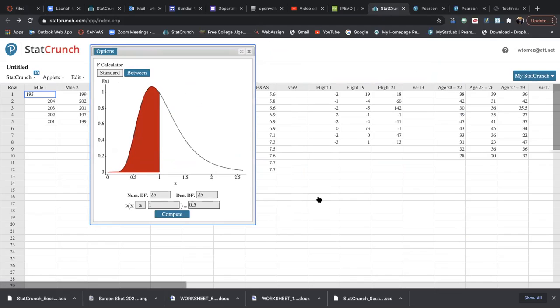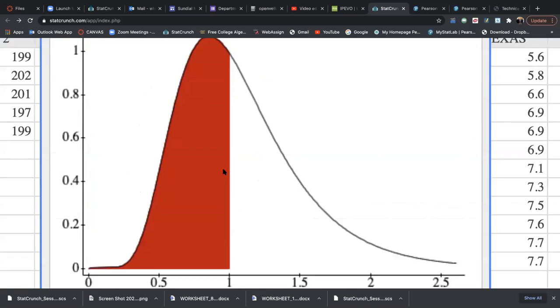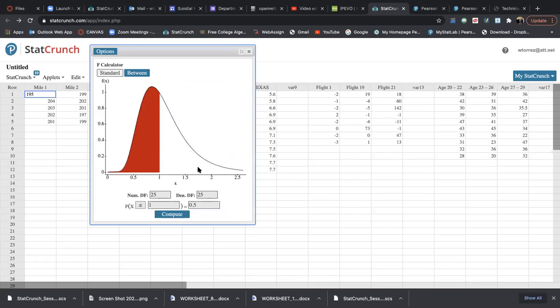And this is your first look at what the F distribution looks like. It's a right skew distribution. It looks like the chi-square a little bit. It's positive because we're taking ratios of variances, and variances are always positive. So this distribution will also be positive here, so it extends from 0 out to plus infinity. The area under this distribution is always 1. It's a probability distribution function, a PDF.